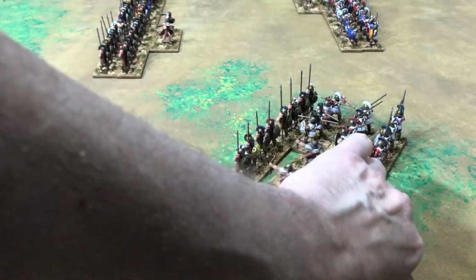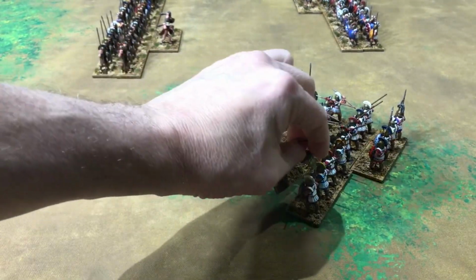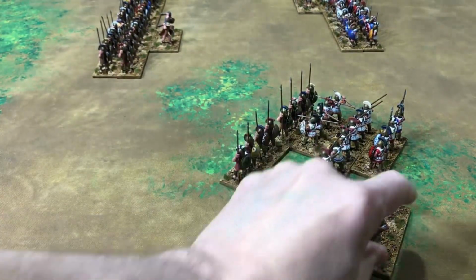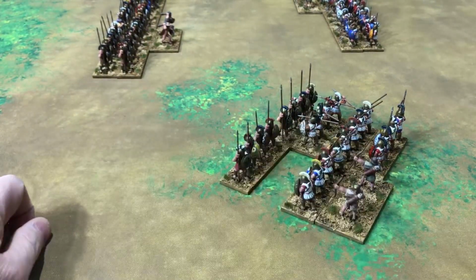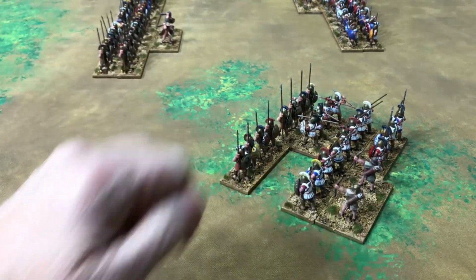Same thing would apply if the skirmishers were the ones doing the combat. If they were to fall back, they would pass through the hoplites and end up at the rear of the formation. So skirmishers have the ability to pass through anything.